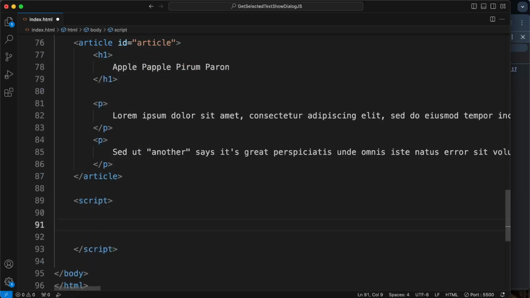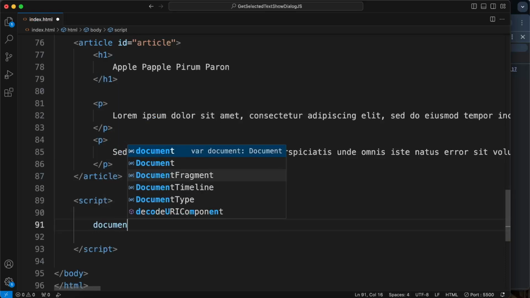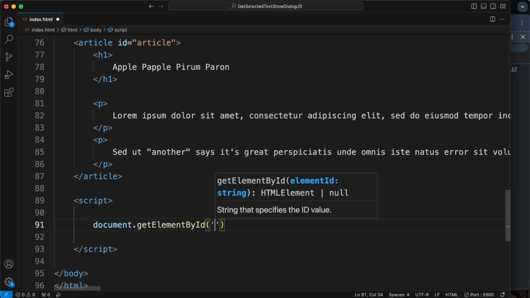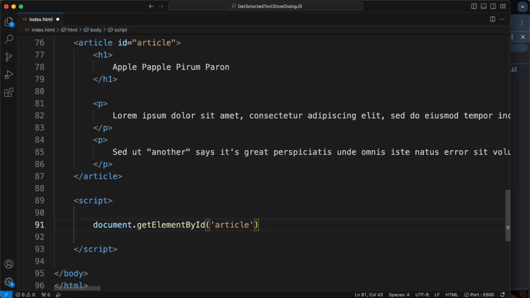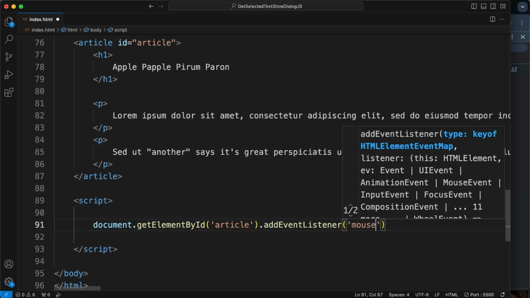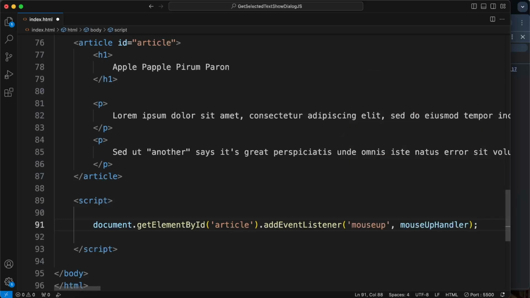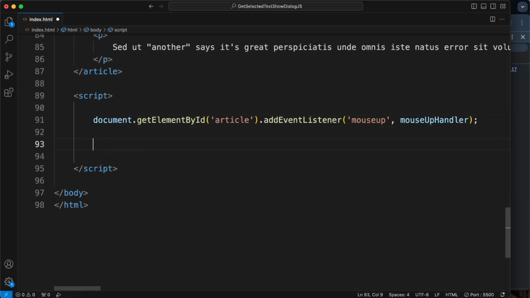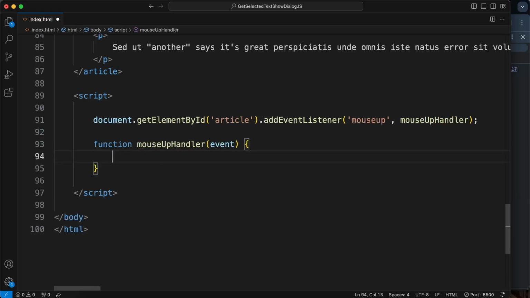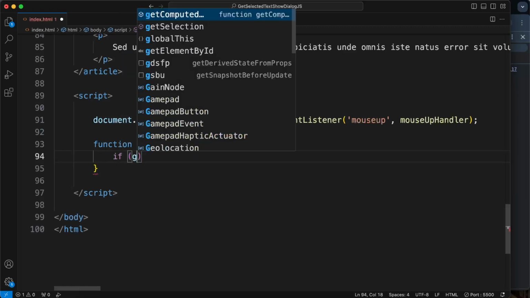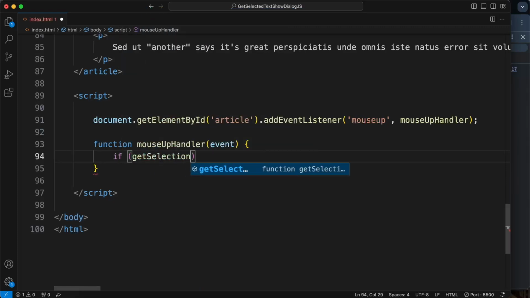So let's get started with the JavaScript. So we will select the article element and add an event listener for mouse up. So mouse up handler is the function that we'll create here. So let's use the getSelection function.